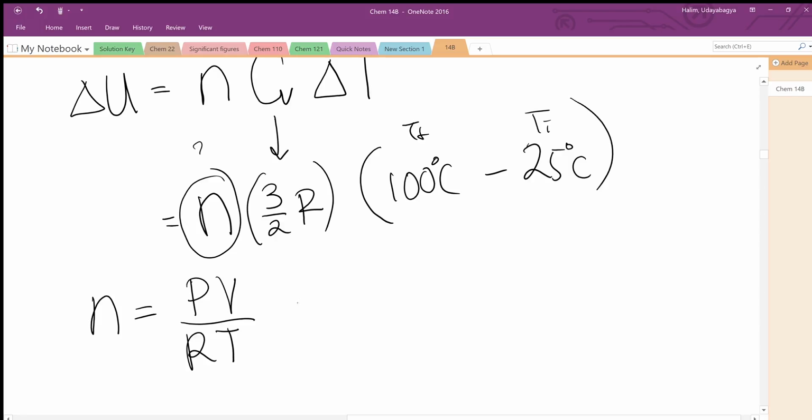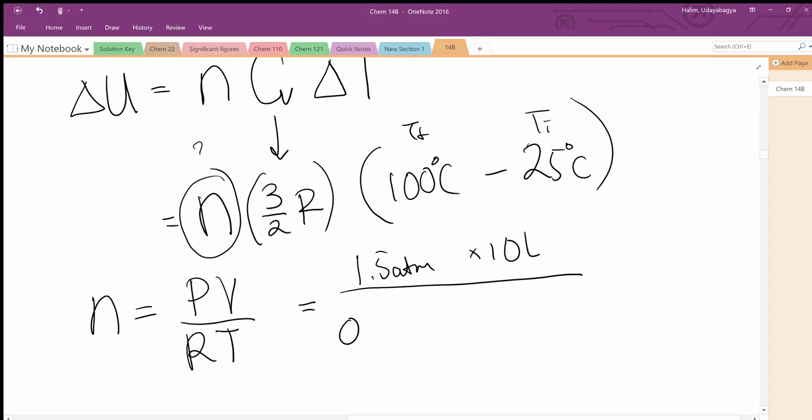Okay, so let's do this number. We've already figured out the final temperature, volume, and so on. But it's an ideal gas law, and our assumption is the number of moles is constant. So either way, whichever information we use, we should still get the same number of moles. So I'm just going to use the first information. So this is 1.5 atm times the volume of 10 liters divided by the ideal gas constant.